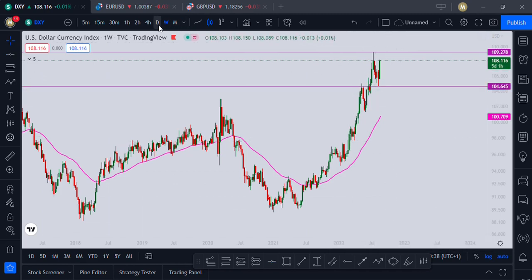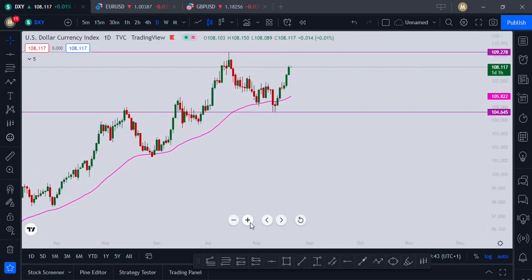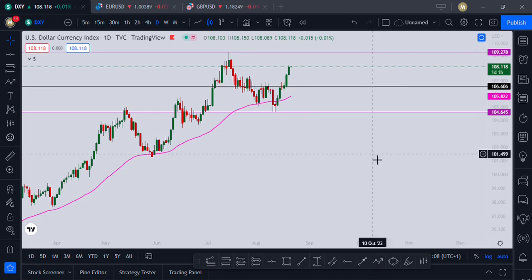Now that we're done with the weekly, we can go to the daily. Let's mark out the daily. I'm putting it in black so I can identify which support it is, if it's the daily or the weekly. Like I said in my previous video, I leave the weekly on purple and my daily on black. Now that we're done mapping out the daily, let's move to the 4-hour time frame.